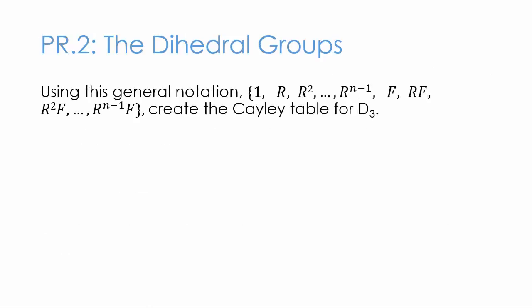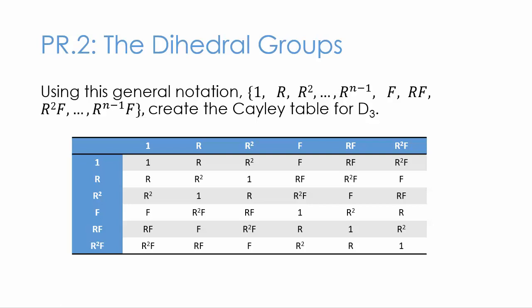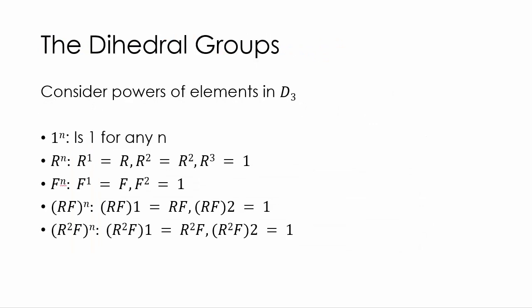Okay. So if we use this general notation, can we create a Cayley table for a D3 and a D3 is a triangle. So pause the video and see if you can create a Cayley table for a D3. Hopefully you got this table. Remember that for a triangle D3, it's going to have six elements. So it's a six by six table, 36 things. And we can look for symmetries and all that kind of stuff and see if it's going to be an abelian group. Is it commutative? So for instance, if we do a flip and then a rotation, flip and rotation. That's R squared F. Okay. So what about a rotation and then a flip? Well, right off the bat, that's RF. So we've already got one that doesn't match. So nope, it's not abelian. It's that simple. To be abelian, they all have to match. All the symmetries have to work, not just some. So if it just fails on one right off the bat, you know, it's not an abelian group.